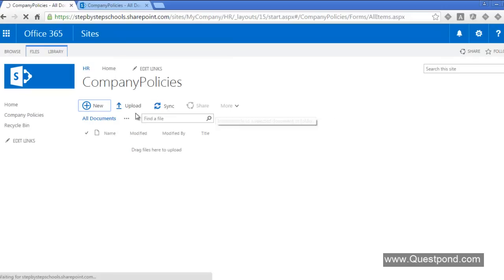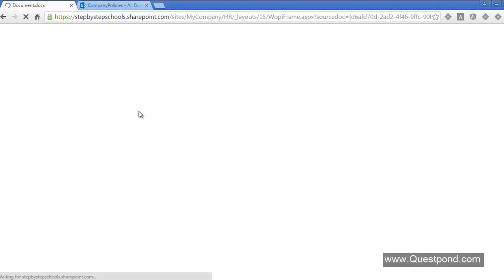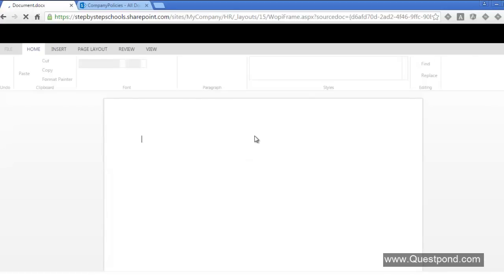You can see that one is I can upload an existing document, the one which you have seen now, or I can add a new document, and it will actually open up Word online, and I can type my company policies and save it.